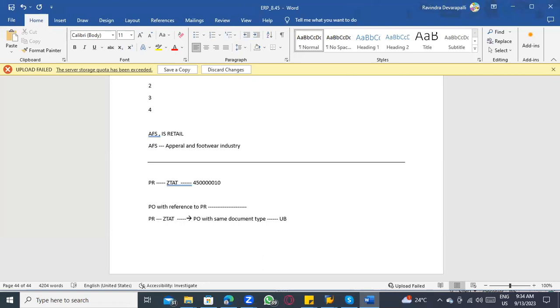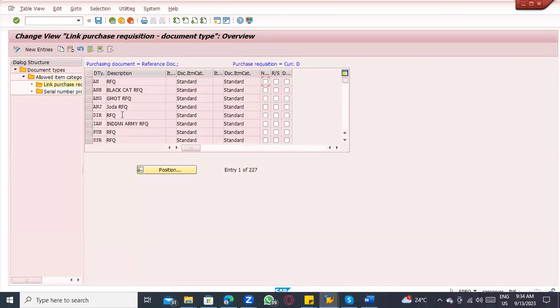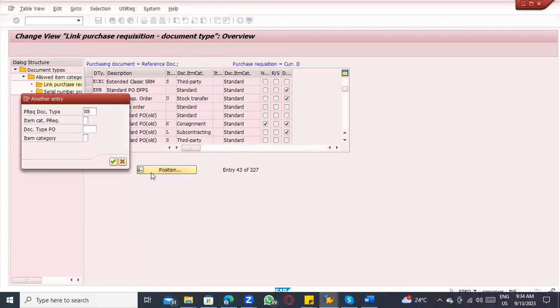Why? Where is the control? Suppose I have something like ZNB1 and I want to use this ZNB1. Will your system allow it or not? That control is also here only. If I create that standard item category with PR, it is linked to the document type. So which document type should be allowed while creating the RFQ, for AN, and if you create a PO, whether it should be allowed for the NB, all these controls will be here.